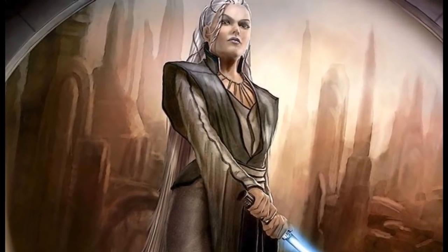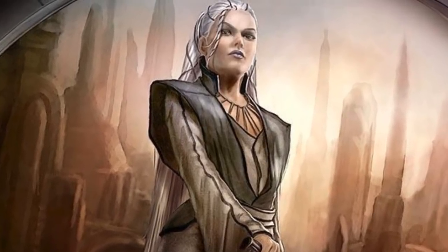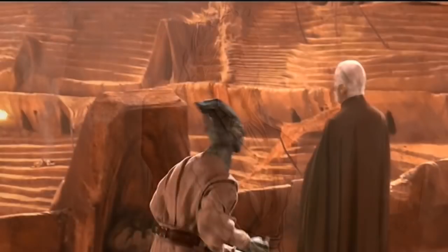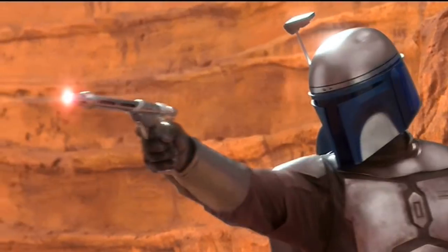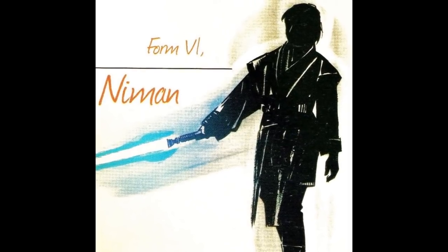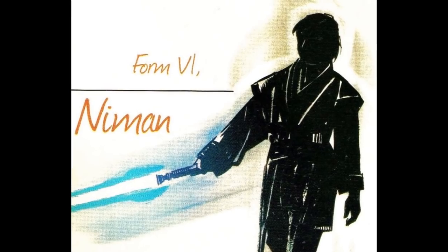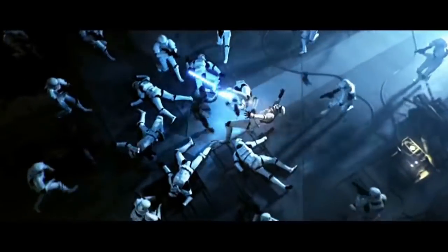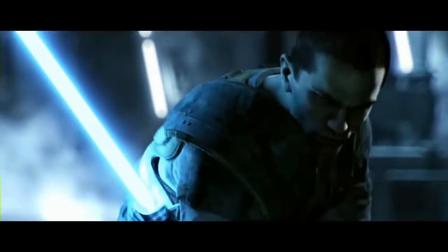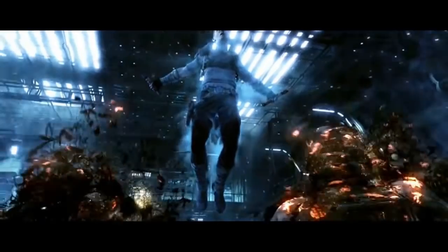And because the overwhelming majority of Niman specialists fall into the mold set by Othone, merely competent at everything and exceptional at nothing, the Niman form itself gets a bad rap, referred to as insufficiently demanding by masters of other forms. However, this idea of Niman being inferior falls apart the moment you turn your attention to Form 6 combat specialists.